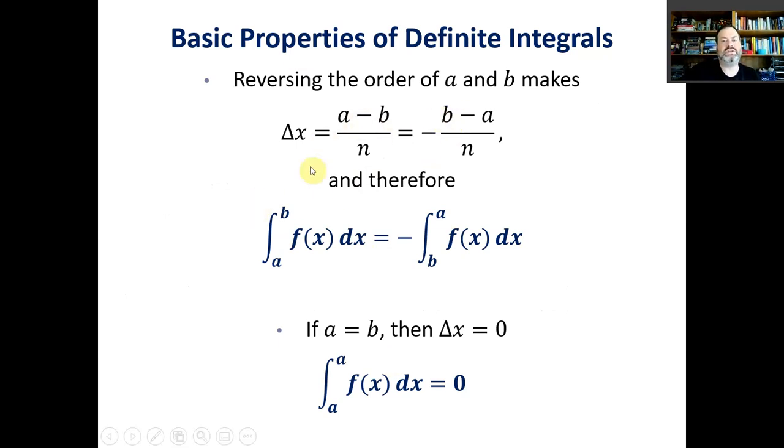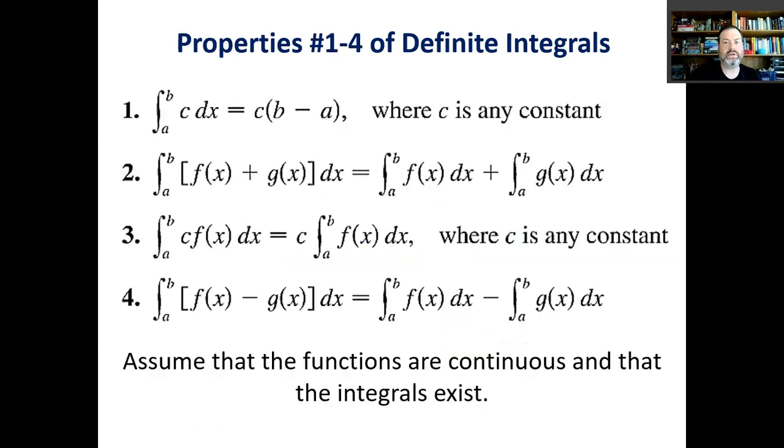So this one is just, if you reverse the a and the b, it just makes the definite integral negative. We're actually going to use that. And if a equals b, so the integral from a to a is always 0. So watch for this. These actually are used quite a bit. Actually, both of these properties are used in a proof in the next section, and it's definitely the hardest proof we do all semester, but you absolutely have to understand it. You need these two properties.